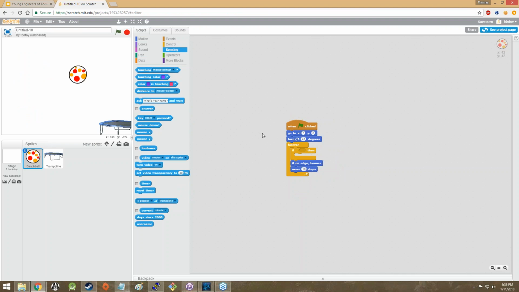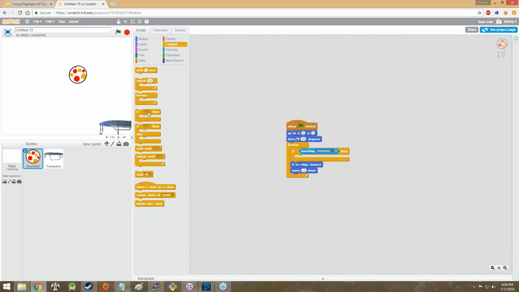So we're going to go back to our wonderful sensing category, because again, this is input to our output. And we're going to ask if it's touching something. We're going to ask if it's touching the trampoline. As you can see, you can select the trampoline from the drop-down list of the touching category and slot it into here.